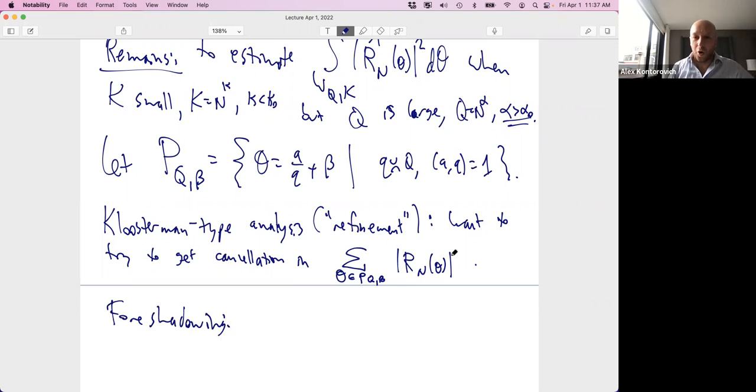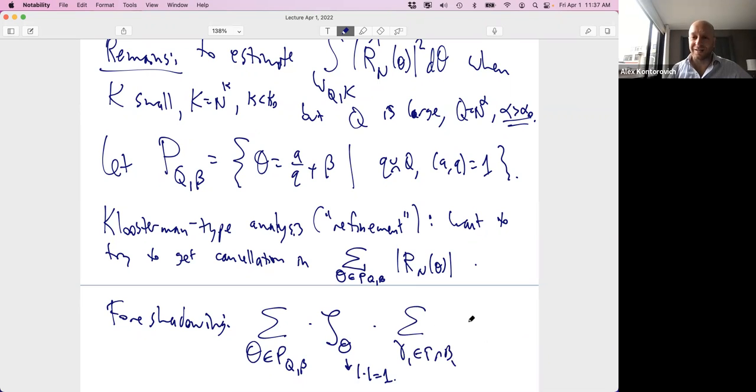is that we'll look at this Rn. Now we have to put absolute values on this thing. So a sum over theta in this set P beta Q will put some number of absolute value 1. This thing has absolute value 1 times Rn theta. Rn theta is a sum over gamma 1 in a ball of size x, and then gamma 2 in a ball of size y, e to the 2 pi i theta v gamma 1, gamma 2. Sorry, I ran out of room there. Hopefully you can make sense of that.